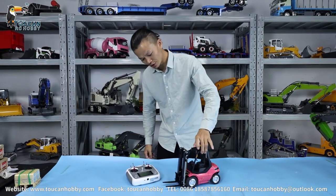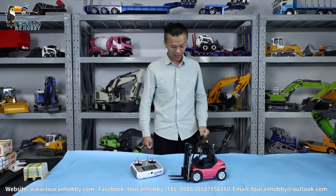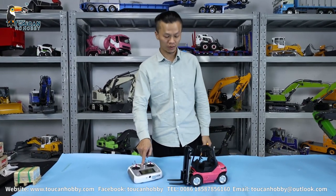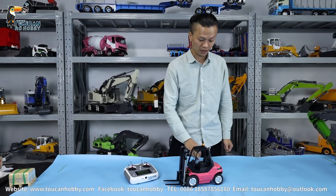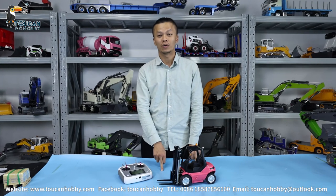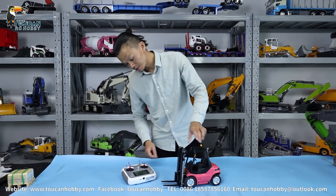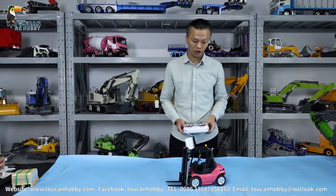I bring you one cute forklift from LESU. It is a Linde forklift. And I already powered on the radio and put the battery on there. Later I will open the cover so we can see the inside parts. First, let's play it to see the functions.